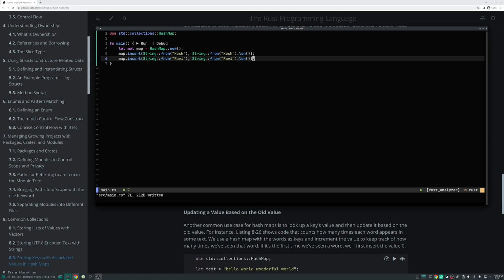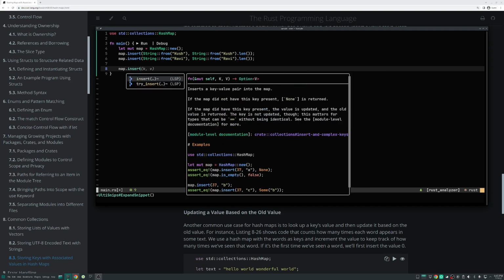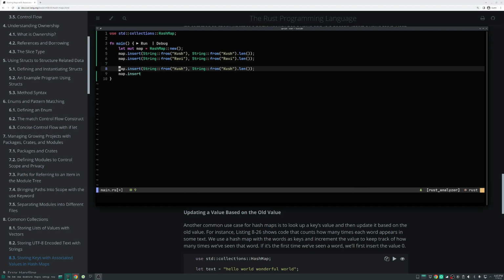Now, what I want to do is, let's say someone comes and says, okay, sorry, the length of Kush should not be the number of characters over here, but it should probably be the number of capital letters, I guess. We can say that, right? So if someone comes and says it should not be this, but this, right? So this will work, right?